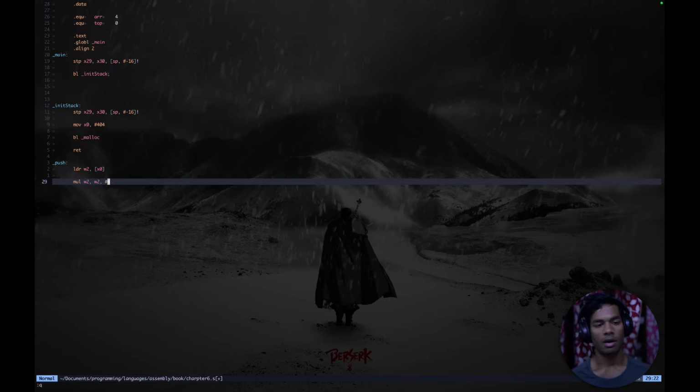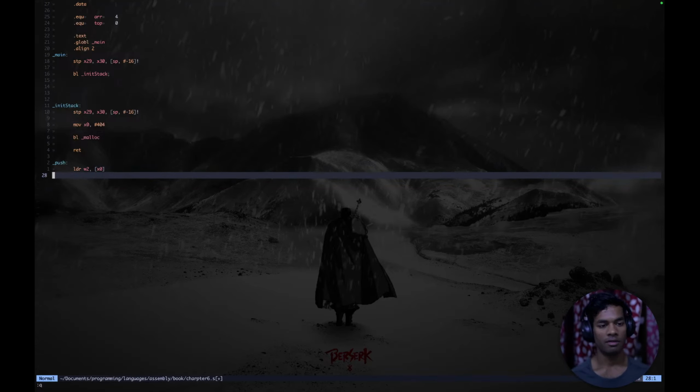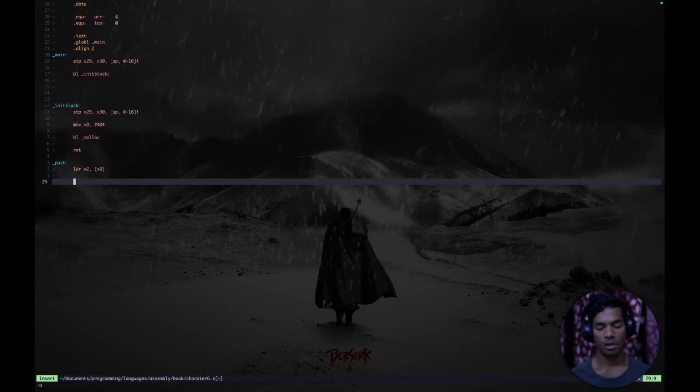Or I can just do this: logically shift left the contents of the second register by 2.